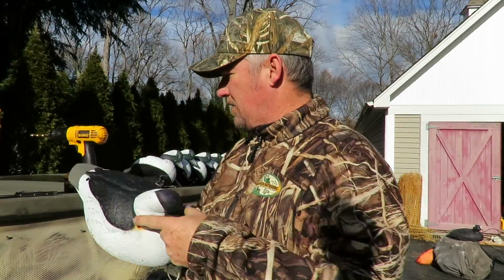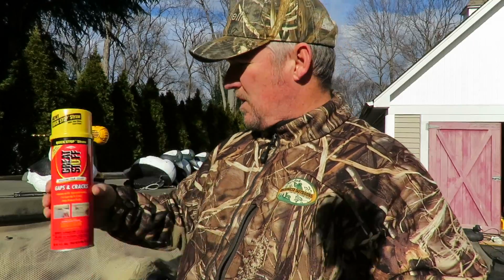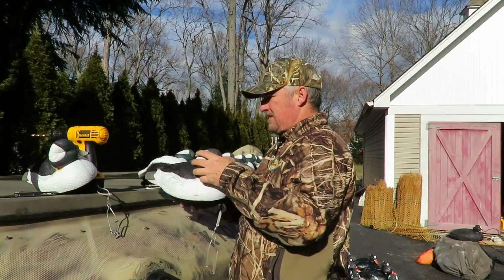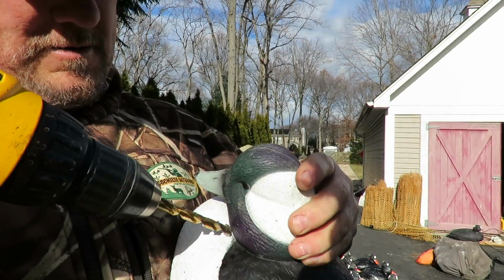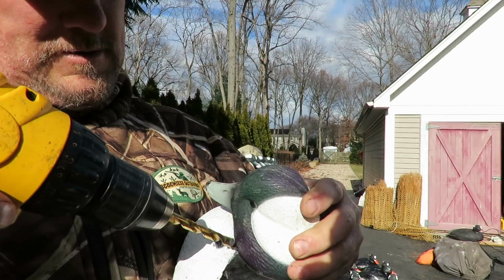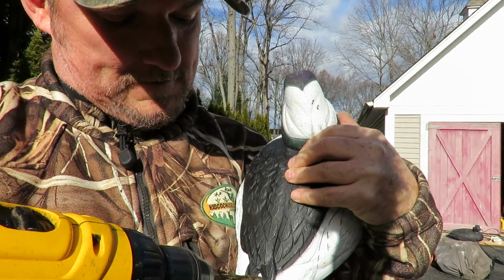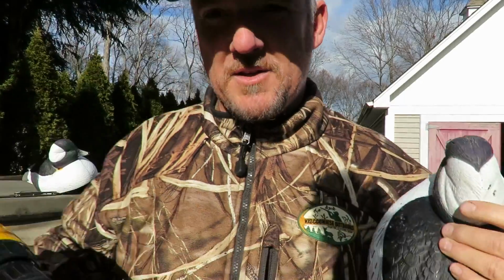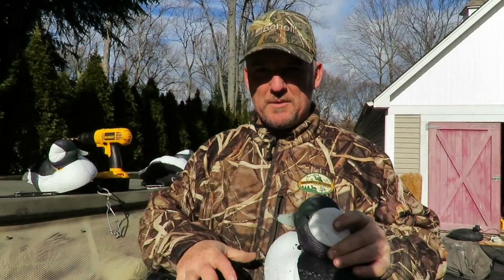Before I do that though, this stuff is so bad that it shuts down very quickly. So you want to have all your decoys prepped before you start to fill them, alright? That's what I'm going to do. I'm going to go grab all these guys. I'm going to drill a hole here, right in the neck. That's my fill. And then the relief hole will be back here in the tail. That's where the stuff expands like a son of a gun. So you don't want to blow up the decoy. You want it to be able to expand out.